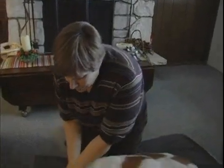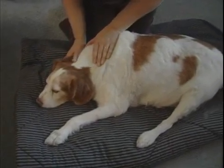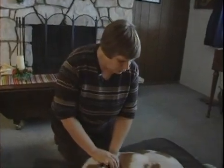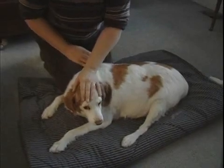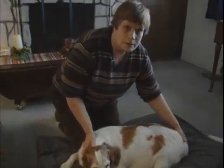You cup your hand and start at the head, going very slowly, long and slow and easy. Normally it's best if the animal is standing. However, since Keita has severe arthritis and she's 13 years old, she doesn't like to stand very much, so I'm going to do this lying down. You're going to pass from nose to tail three times. The main thing is it's long, slow, and steady — it is not a petting stroke. Remember, massage is not just petting your pet.